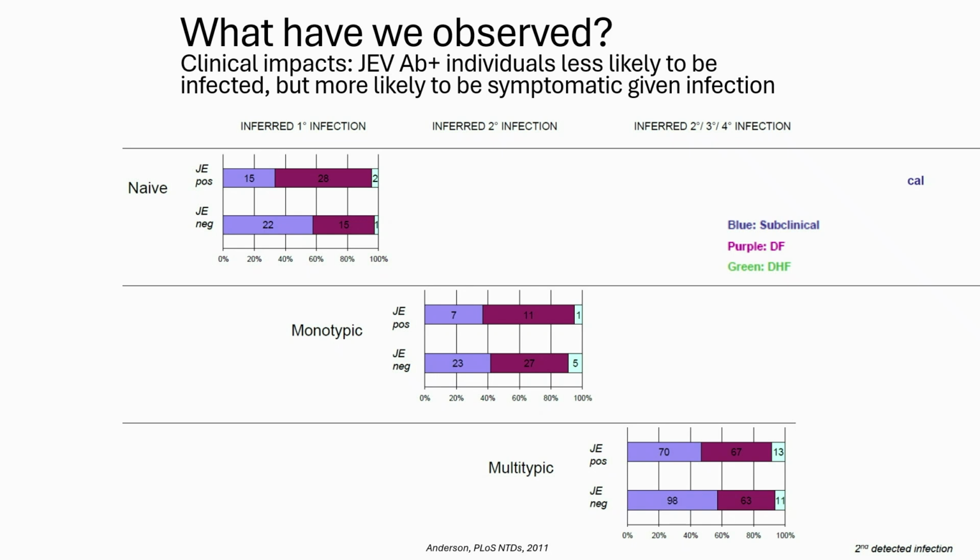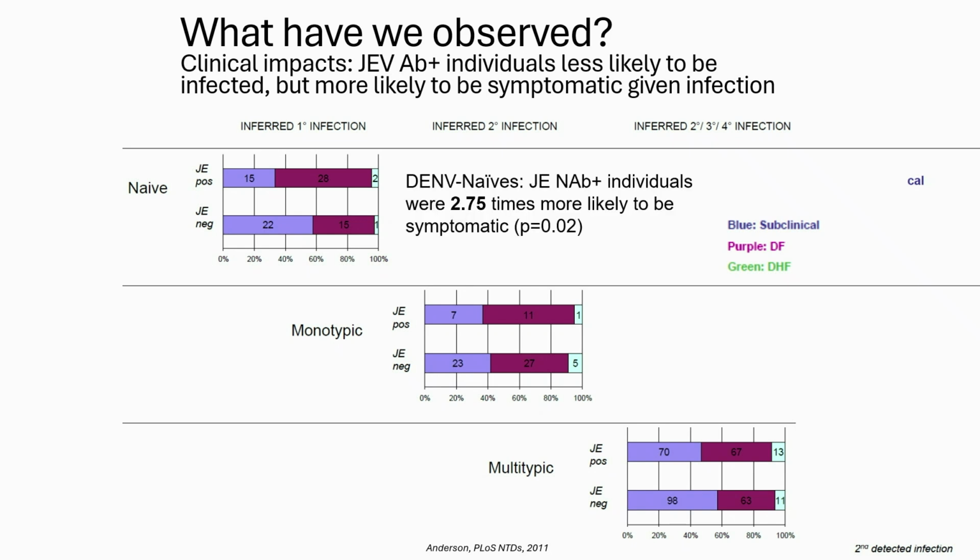This is a manuscript that came out of our collaborations in Thailand, looking back at a cohort study of school children back from 1998 and following them forward over time. So in this study, we're looking at the clinical impacts of Japanese encephalitis immunity on subsequent dengue. And individuals were characterized by PRNT as to whether or not they had dengue immunity on entry into the study. If they did not have detectable antibodies to dengue, they were characterized as dengue naive. And then we further classified them by looking at if they had JE neutralizing antibodies or not.